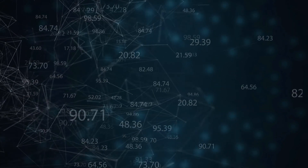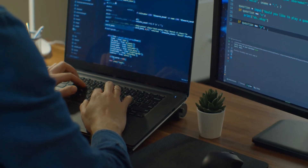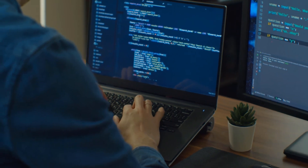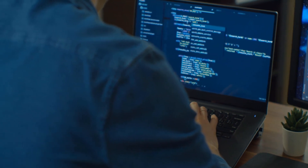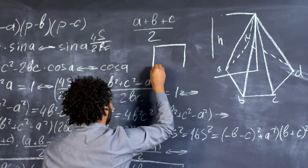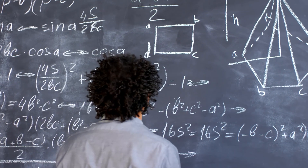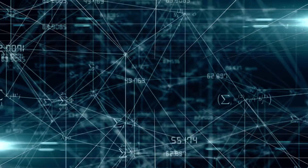Since mathematics is used in many different fields, a math degree should open you up to many different job opportunities. According to PayScale, the most common reported jobs people with a math degree have are software engineer, data analyst, data scientist, math teacher, actuary, financial analyst, and data engineer. However, a math degree is a somewhat general degree that is not specific to a certain type of job in the way something such as computer science is to software engineering. As a result, it can be difficult to find well-paid job roles with just a math degree by itself.